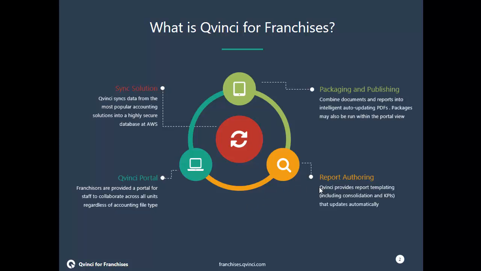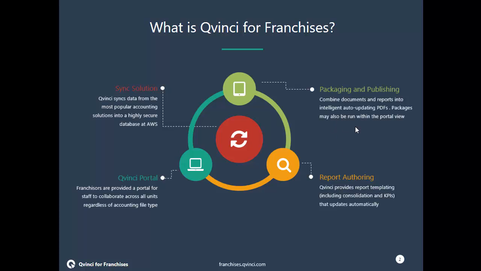In addition, we have this report authoring solution, and what this does is it allows you at the franchisor level to create standard templates. And these standard templates are usable across all of your franchisees. So you get to build a financial report and some documents and put those things together, publish them, and then you and your franchisees can run this standard report, or KPIs if you will, that you want to digest the franchise information against. So this is really, really important when you have, maybe you have 200-300 franchisees, maybe you have 1,000 franchisees, and you want to build a report one time, share it with all of them, and then it automatically constitutes correctly.